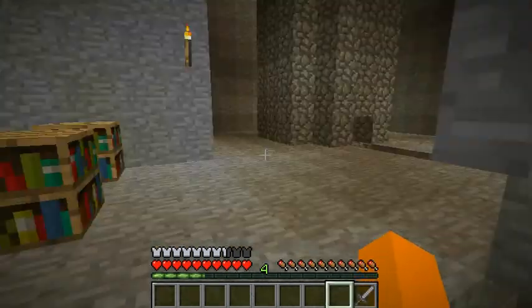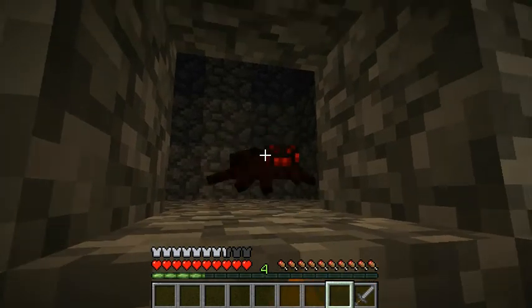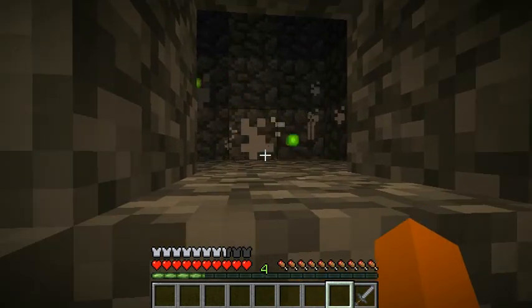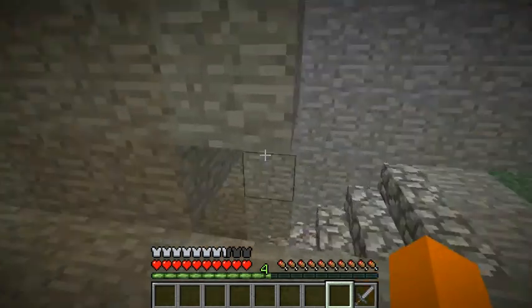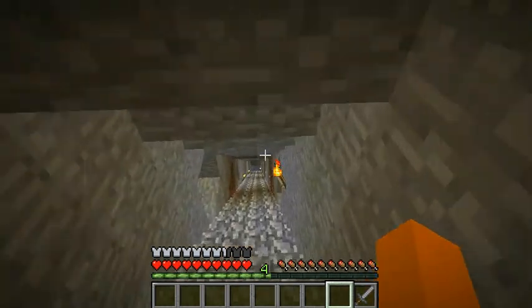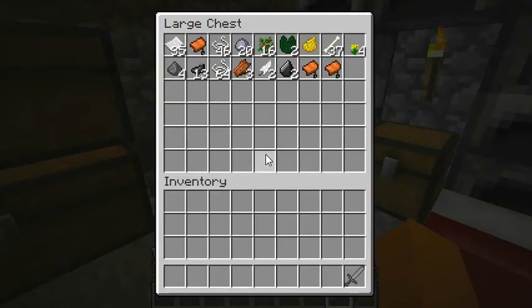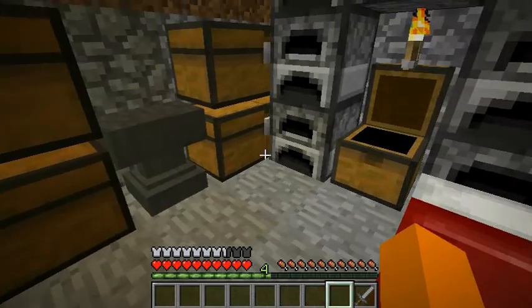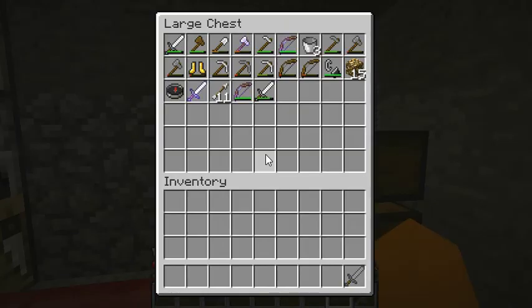Alright, so let's head up here. I'll fix it off camera, probably. Let's sit down here. Do I have a book? Don't believe I can do it. I kind of want to change the book.